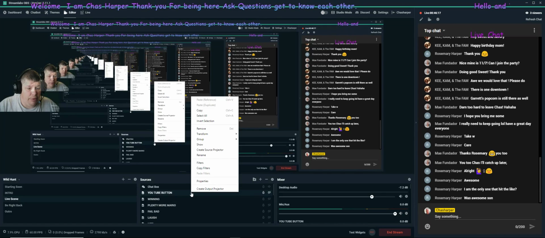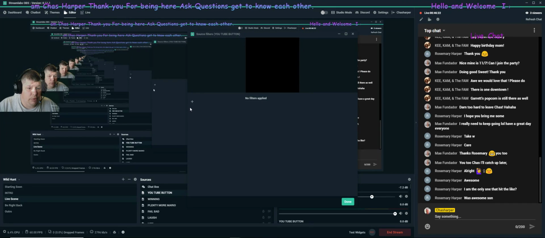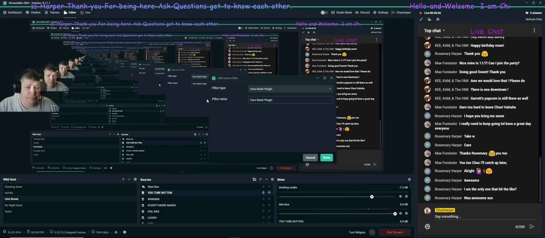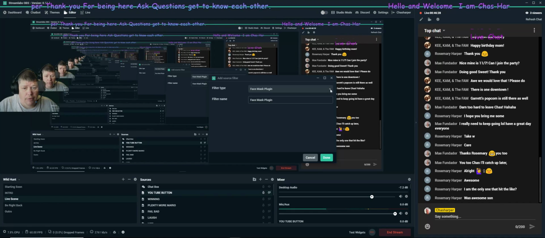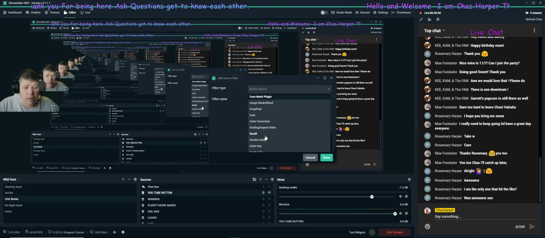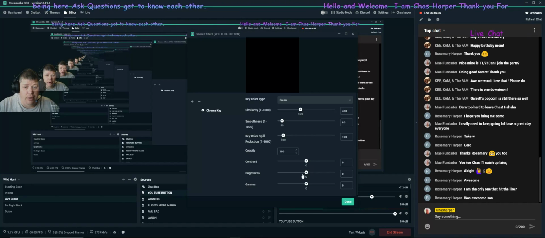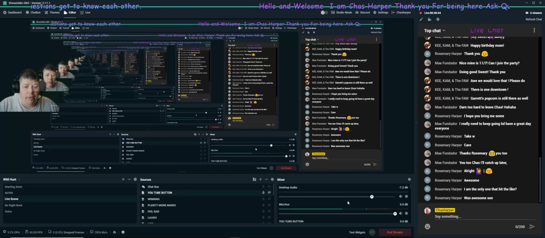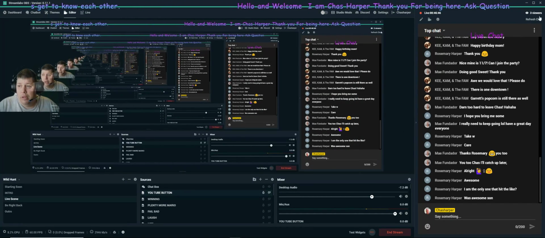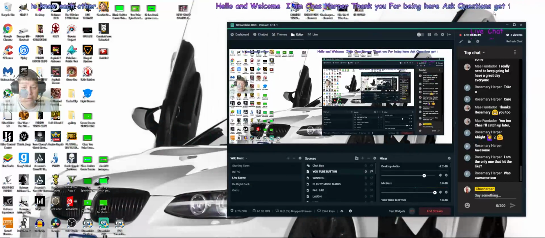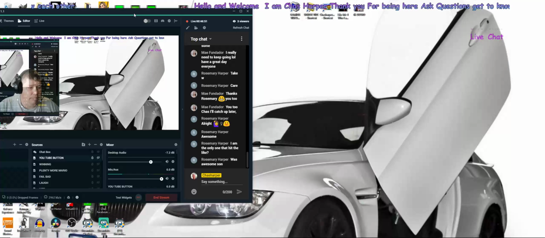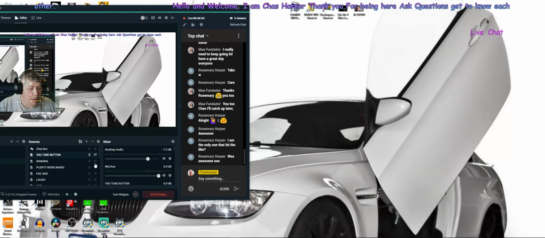So again, we'll go Properties, right click, go to Filters, hit the plus sign, left click over here. Now we come into Chroma Key. Left click Chroma Key, done. The settings that it has preset are pretty good. It's about the best you need. And then hit done. Okay. Find a nice bright area. Now it looks like this.